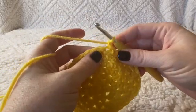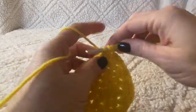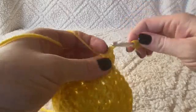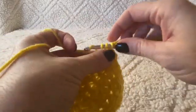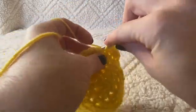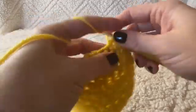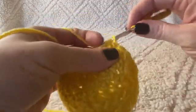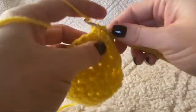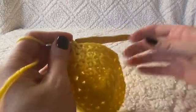Okay, so now for our next one, we are going to do 2 in the first stitch, 1 in the following 5. And you're going to go ahead and keep on doing that all the way around. You're going to close with a slip stitch and then chain 1. And by the time that you get to the end of this round, you should have a total of 35 stitches. So go ahead and do that and then come back.